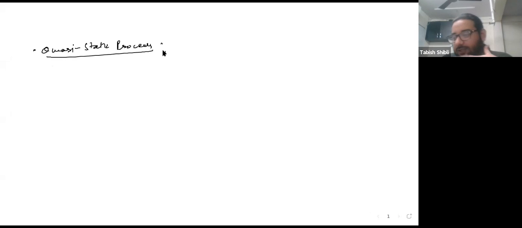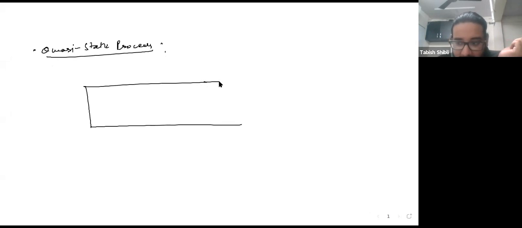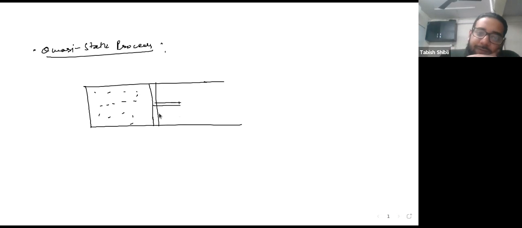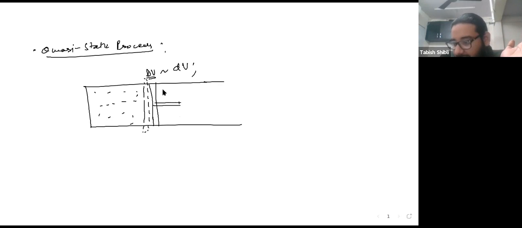Okay, we were talking about quasi-static process. So you understand what a quasi-static process is? Essentially a small process. Let's take an example of this, and I think that will make you understand this slightly better. Again, you have a gas inside, and you have some piston here, right? Now, if I'm decreasing the volume, I can decrease the volume really slowly, in the sense that my delta V is really small, so that I can write it as dV.